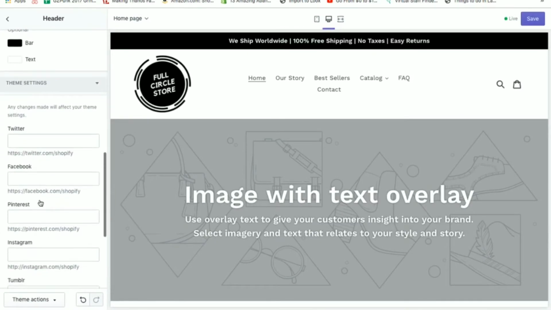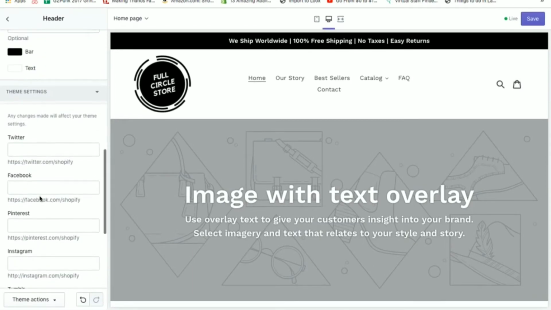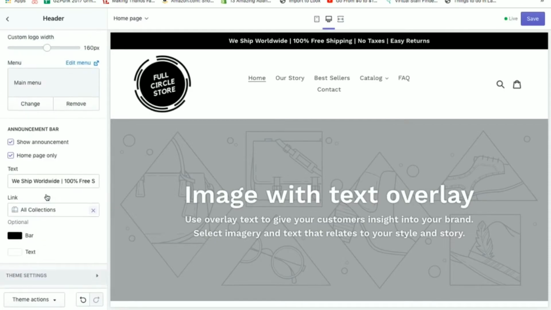And under theme settings, this is where we can add your social media links, but right now we don't have them yet, so we don't have to worry about this for now. So always, as a good practice, you want to save whenever you have updated something, okay. So that is more or less done for the header.